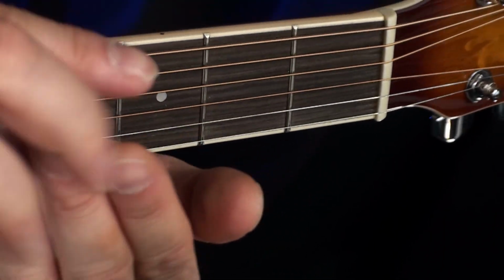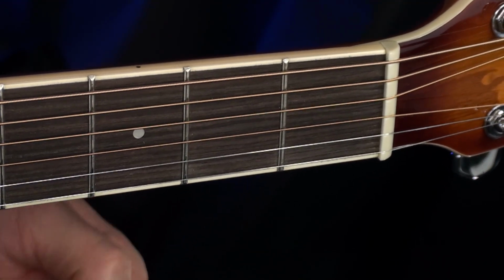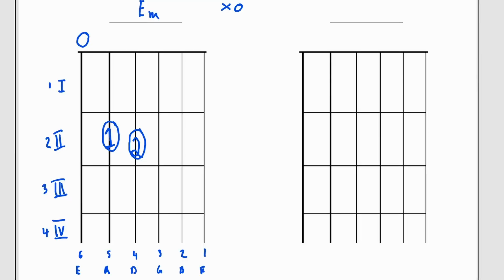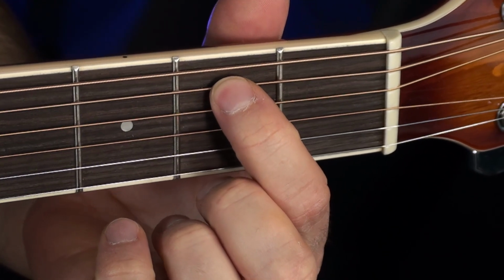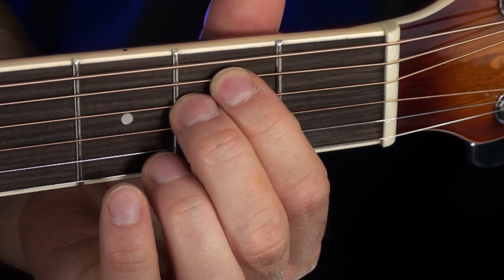Right now we're just using fingers 1 and 2. So 1 on the 5th string and 2nd fret, and 2 on the 4th string and 2nd fret. So 1, leave some space, and leave some space for the 2.